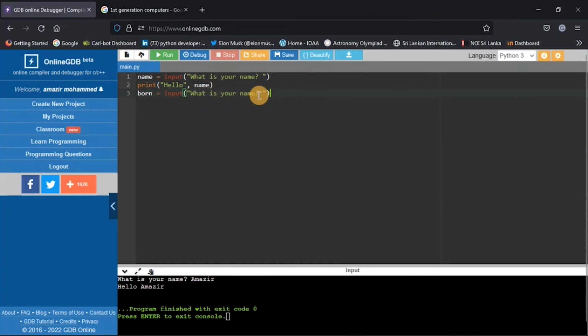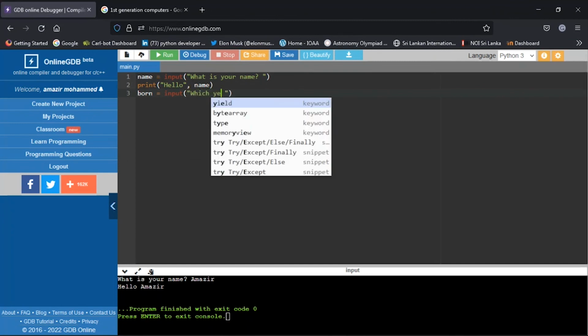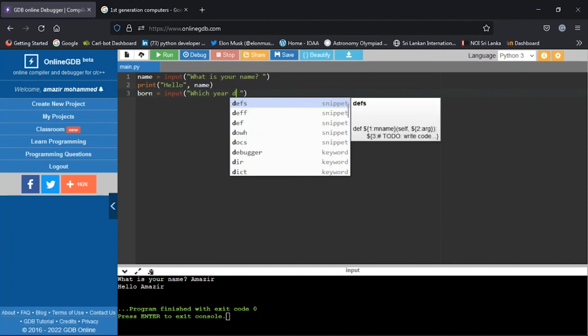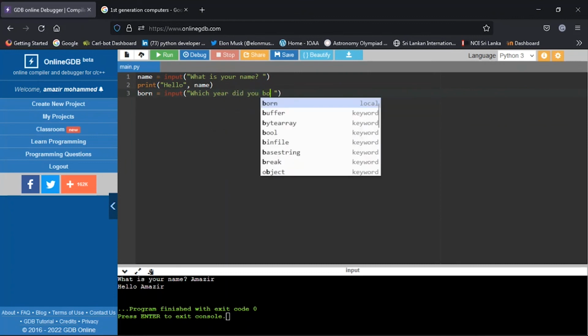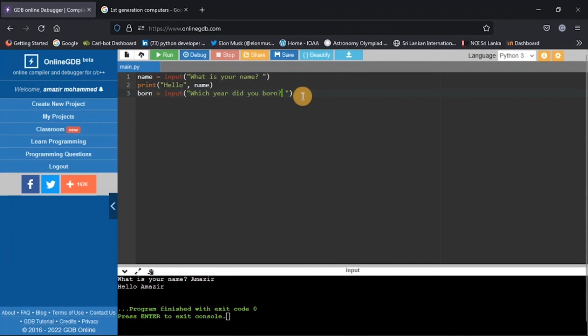After that I add another input, I can copy and paste this input: which year were you born? So we can calculate age equals 2022 minus born. This is simple, but here we note a mistake.